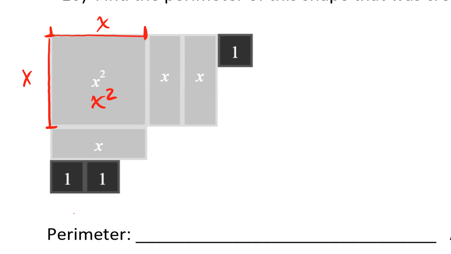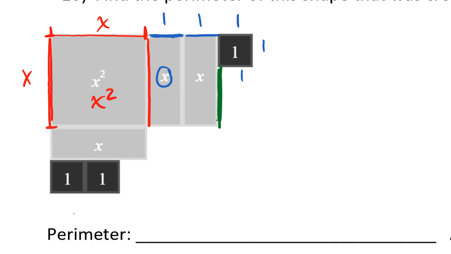The other thing I've got here is units. This, we've already decided, was x units long. I'm using red for that. Because it's a square, it was x units long over here. This piece right here is 1 unit long. This is the unit dimension. So 1 times x gives me x, right? So I've got a 1, another 1, and a 1, 1, 1 as I wrap around. I'm going to skip this piece for a little bit. I'll highlight it in green because it's special. We'll come back to that green one in a minute.